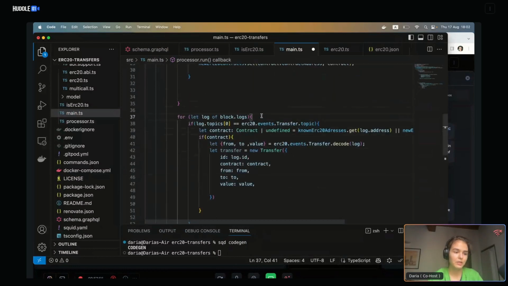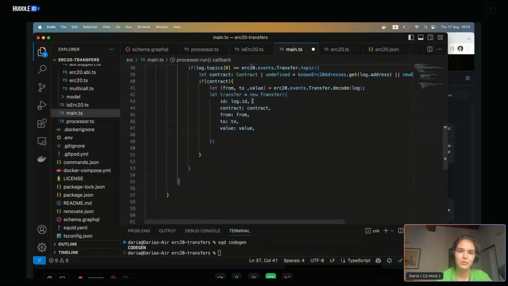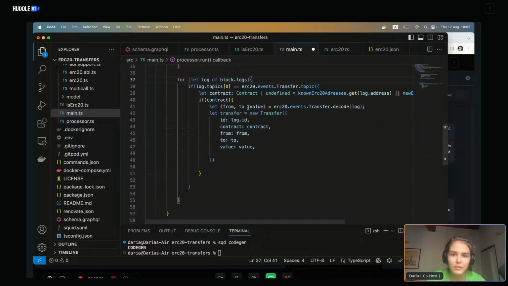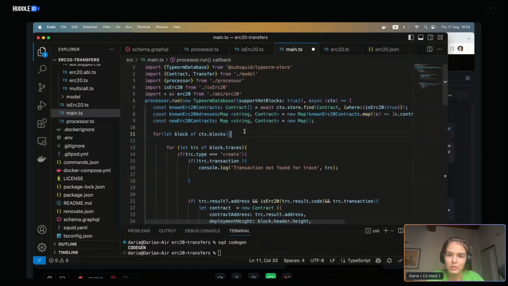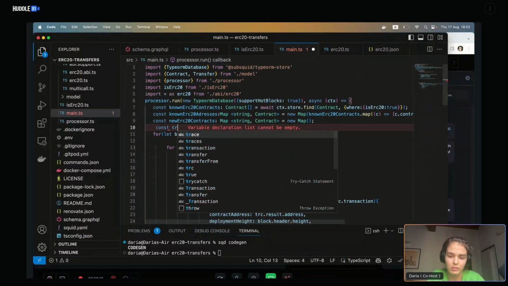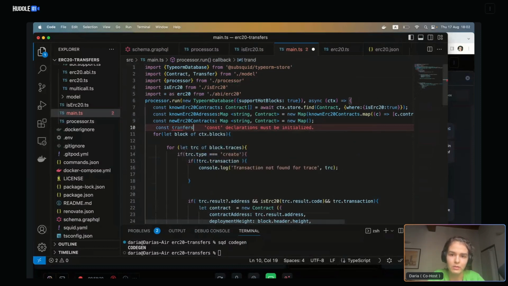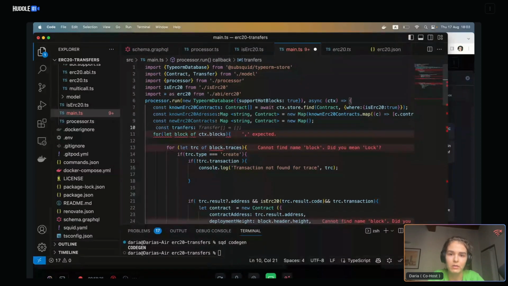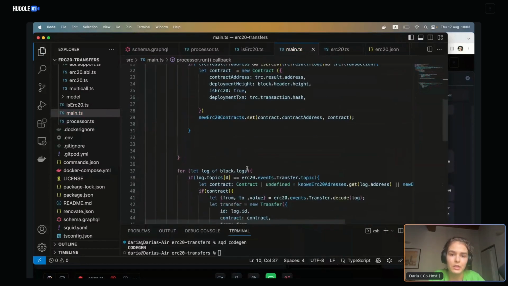Yeah, so basically what we're doing here is we're going through each log, fetching the transfer event, fetching the values, and then creating a new transfer entity. And actually I forgot to mention here, we do batch insertion to the database, so we can do const transfers, and it's going to be a new array of transfers, and this way we can insert it as a batch.